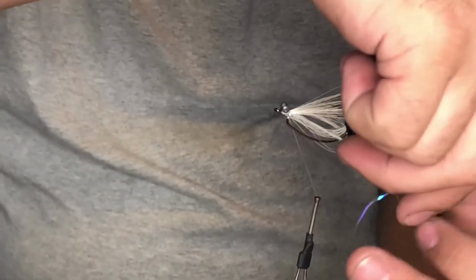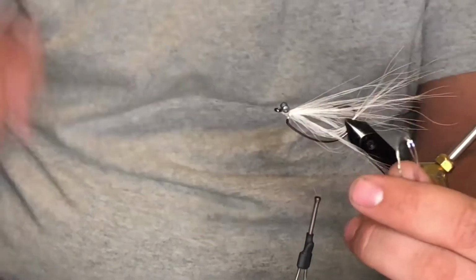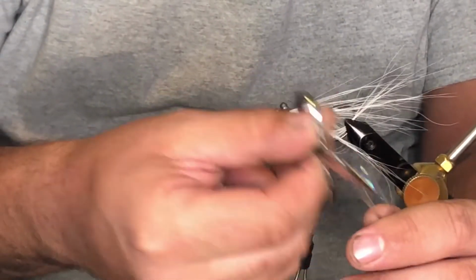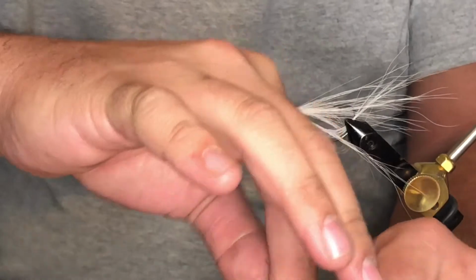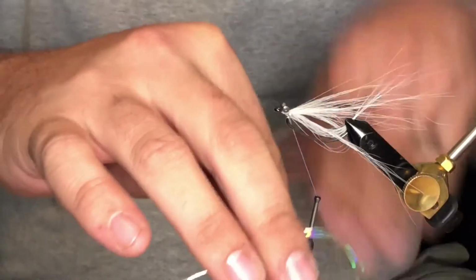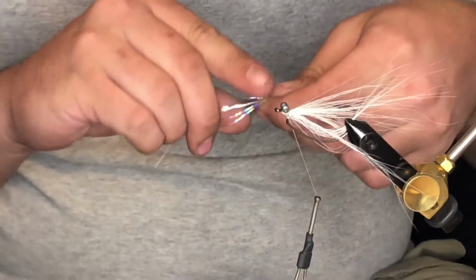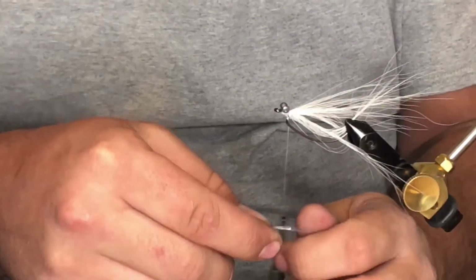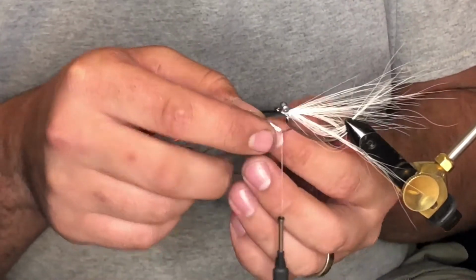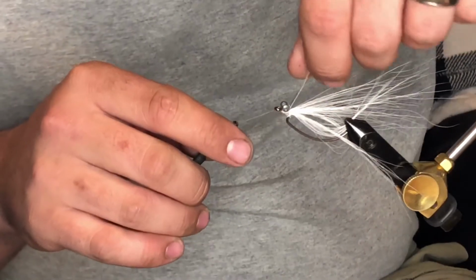I'm gonna come under my vise just so you guys can see. Be careful with it because it will crease. Keep it just like that, cut it in half. So now we have 6. I'm gonna gather all those back up, and I'm going to fold them over again. So we're gonna end up with 12 of these in here. I'm gonna take the six, wrap it around the thread, and then pull it to the top of the fly.